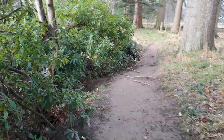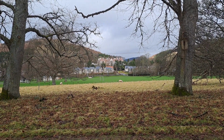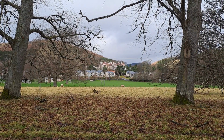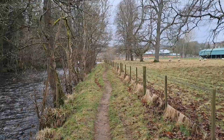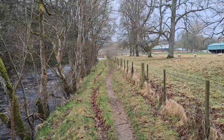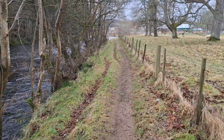I'm just going to pause a bit and I'll switch back on a wee bit further along. So I've just put the camera back on to show you that wonderful view. That's where we went up to go along Janet's Brae. Unfortunately it's closed at the moment, but it's a wonderful view, the Peebles Hydro. And as you can see here, this is us just coming back to the starting point, or near enough. I'm not going to go right along to the car park.